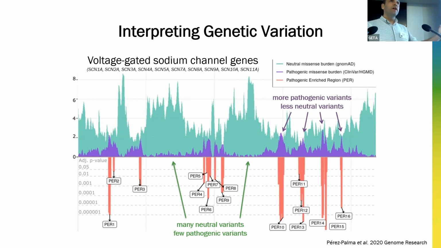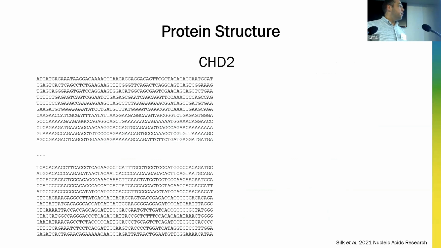This suggests that for certain regions of these genes, if you have a change there, it's probably okay. That region of the gene may not be critical, whereas these other regions, which do have a lot of disease-causing variants, are probably very critical regions that are important for that gene's function. On the bottom, you can see these little red spikes. In the study they defined 16 of them, called pathogenic enriched regions, which are 16 little regions where any variant in there would be more likely to cause disease than not. So by taking methods like this and many other approaches, and combining it all together, we try to classify variants.